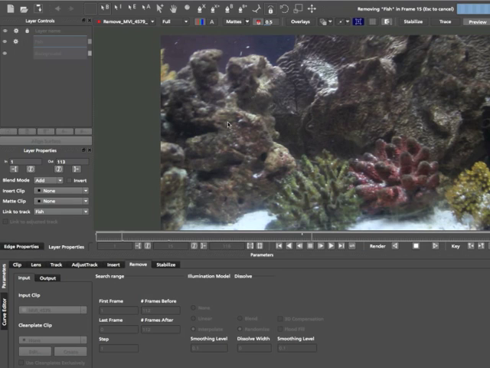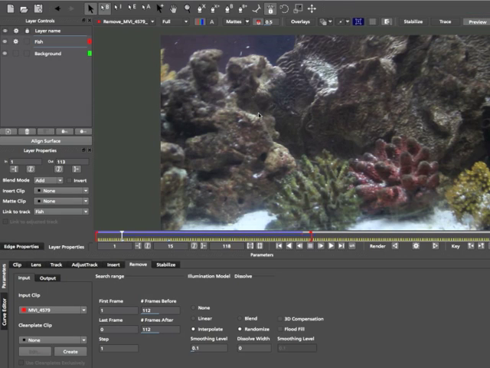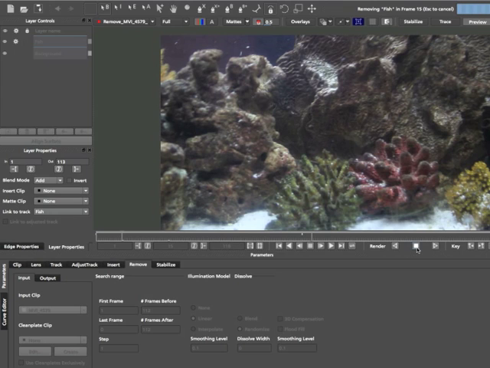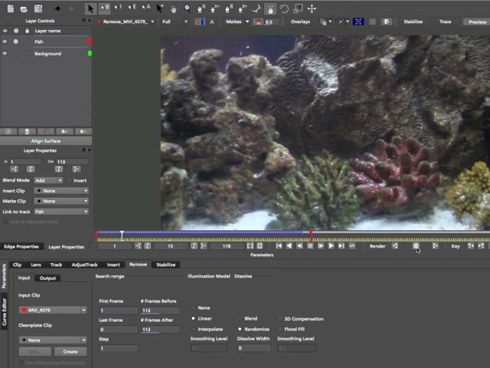So we'll finish this up. As you can see, interpolate is not just a little bit longer, it's a lot longer. And if you extend this over, say, a 300 frame shot, it will take a long time. As you can see, that works very nice. Let me go back to linear and see if we notice a difference. Okay. In this case, linear actually gives me a little bit warmer tone, which I feel matches a little bit better.